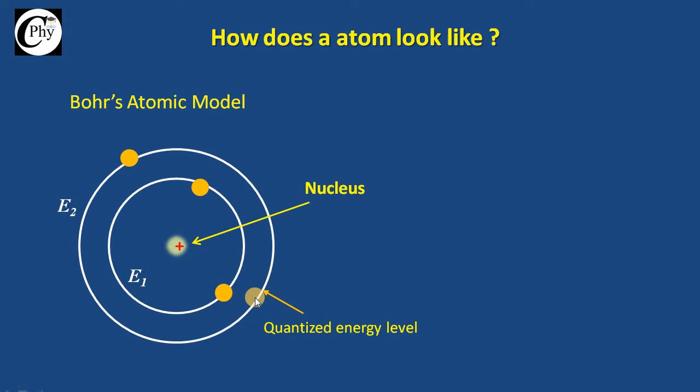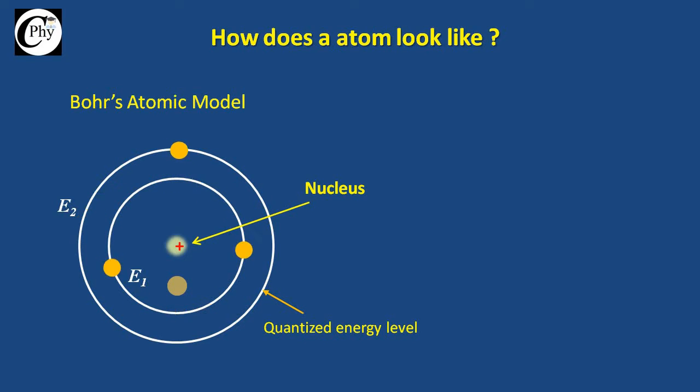So one of the aspects of physics is that you have to observe things very carefully, and based on your observations you have to propose your opinion or interpret the particular phenomena in a scientific way. Similar cases happen in the study of atoms too. For example, from Rutherford's famous alpha particle scattering experiment, we came to know that each atom has a positive core, which is known as the nucleus.